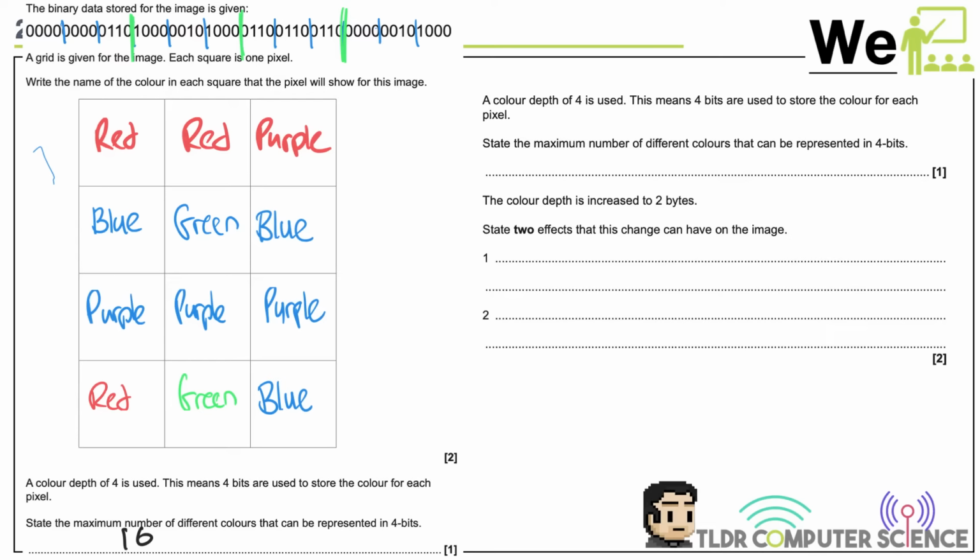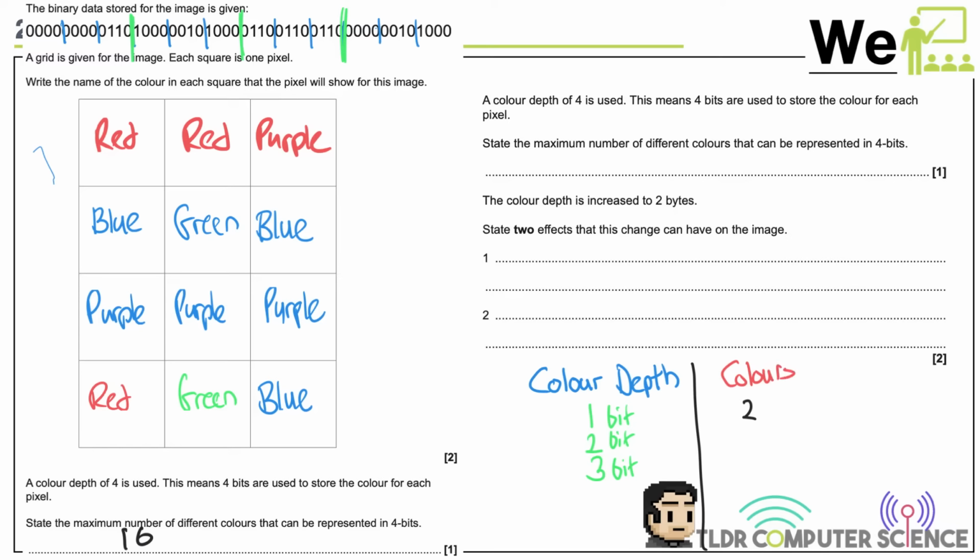Okay, and the next question is all about turning the number of bits into the number of different colors you're going to make. This is something that people really do struggle with. So let me just take a moment to describe how that's going to work. If you have a color depth expressed as a certain number of bits, so that could be 1 bit or 2 bit or 3 bit color depth, the question is, how many colors can that make? So if you have 1 bit color depth, that means you have a single bit, so a single 1 or 0. In this case, 1 could represent red, 2 could represent blue. In this case, you have 2 colors that can be represented.